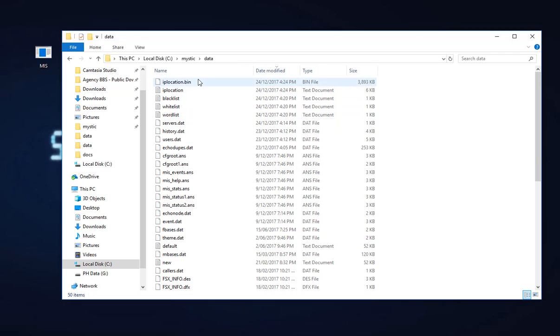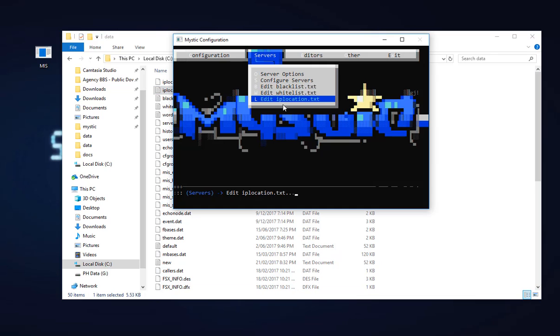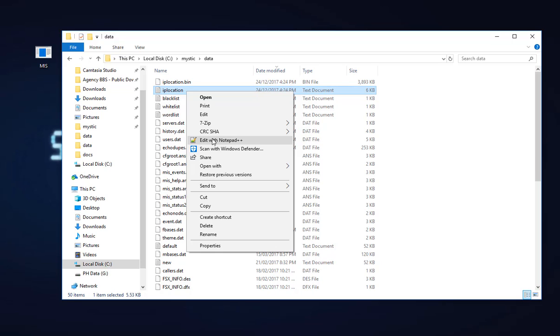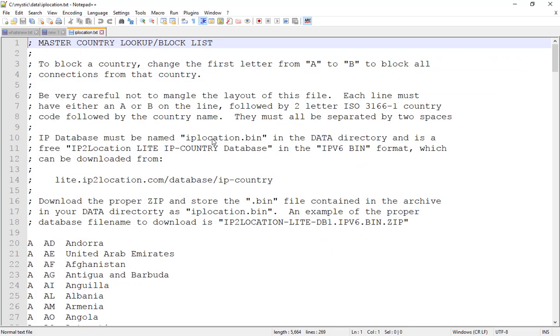And if I look at them by date and time, you can see there they are, bin and IP location. Now remember, with this server, ultimately you're going to be able to press L and press enter on this and edit the text file side of it. You don't touch the bin file, you just need to put it in the data directory. But for now we will just use my trusty Notepad++. This is a really excellent editor, and if you haven't got a copy I suggest you grab one, because I find it really useful when it comes to editing things.